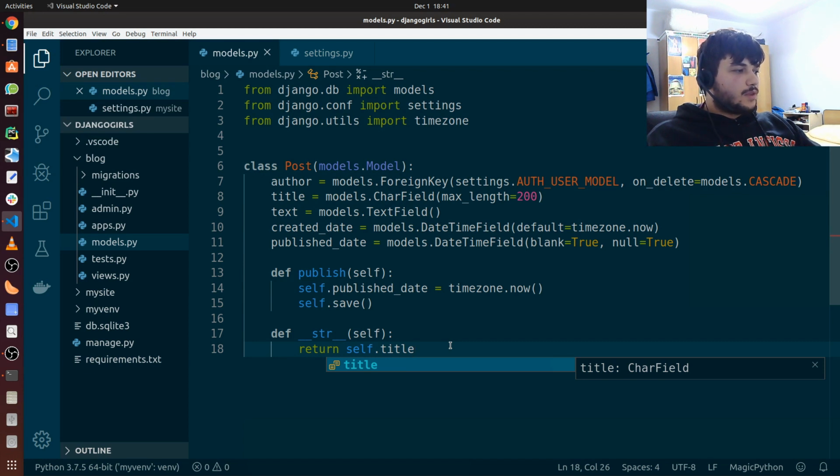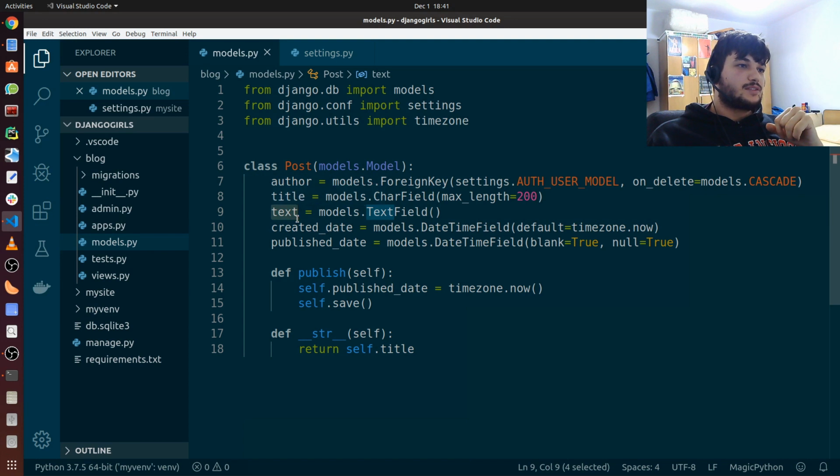Okay, after you create the model, as we mentioned before, a Django model is saved into a database table. So a database table is created to correspond to one Django model, and the database table will save one blog post into one row, and each row will have these columns which will be the author, the title, the text, the created date, and the published date.